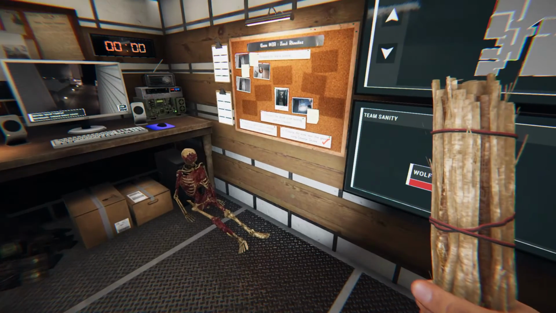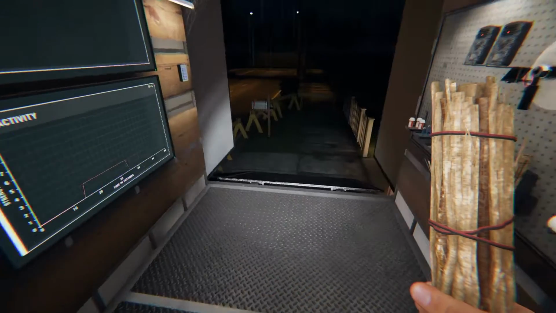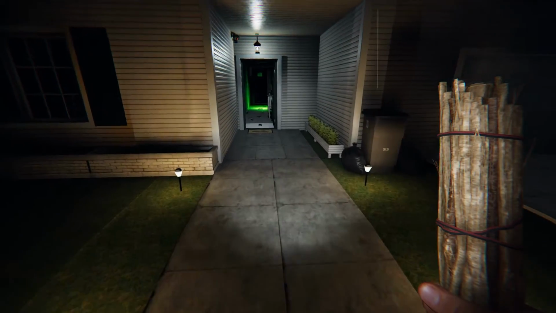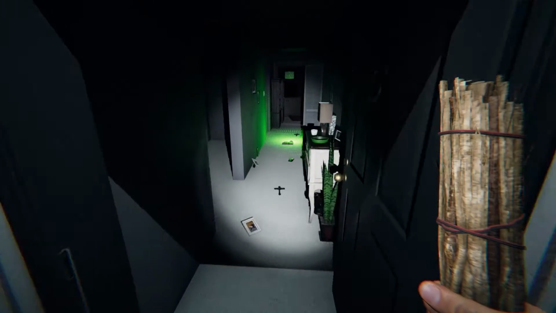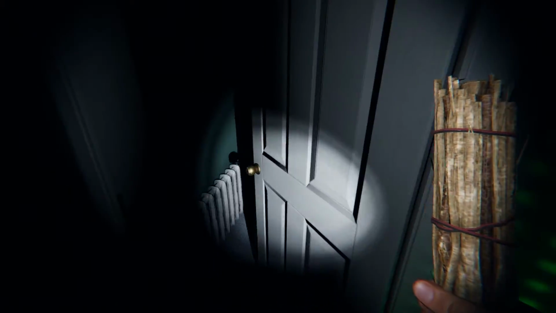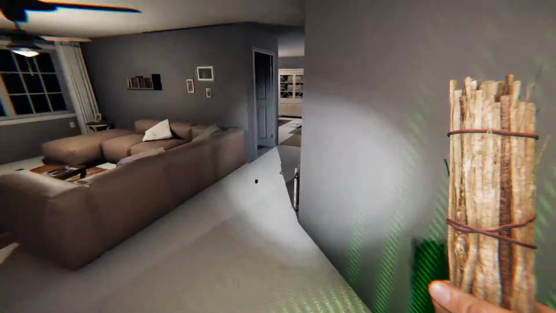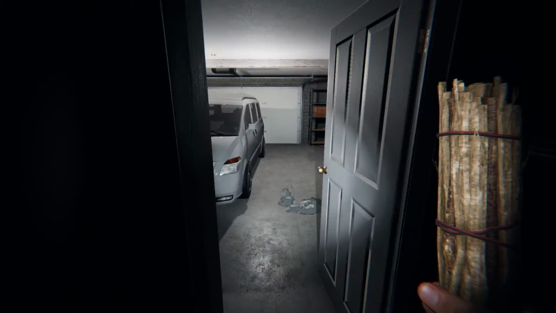I'm not going to get any other evidence. I just need to escape. So maybe I can play with the tarot cards. Well, let's turn the lights back on. So, I'm going to put this out here.